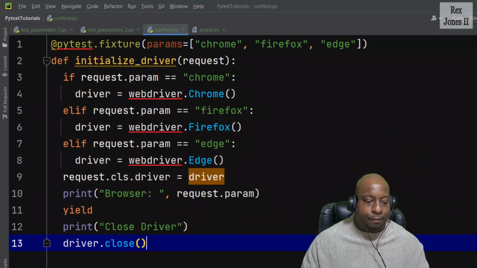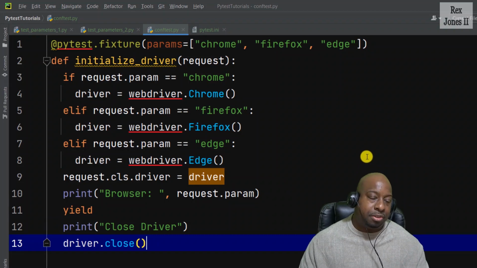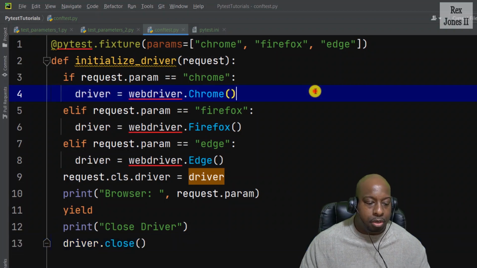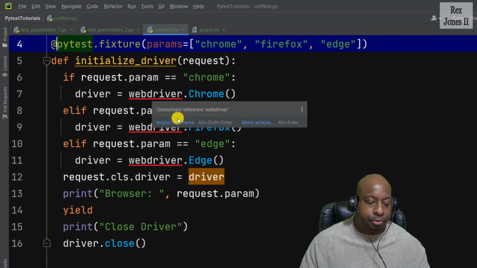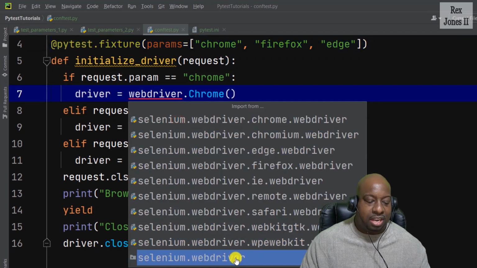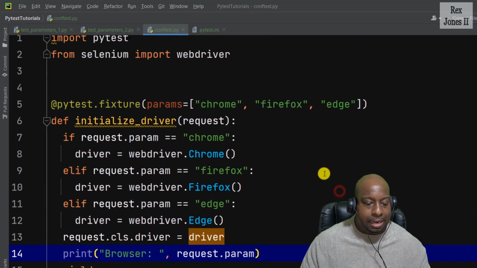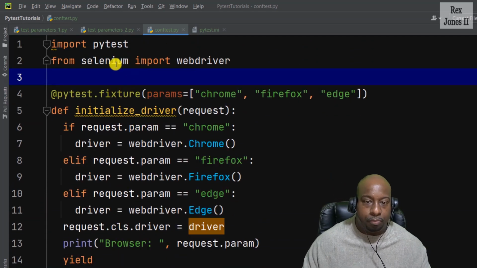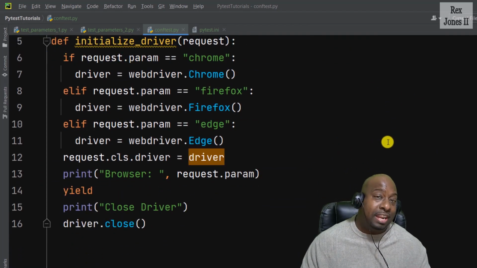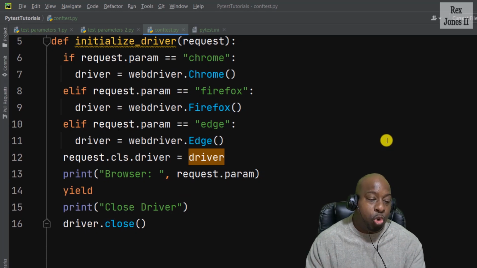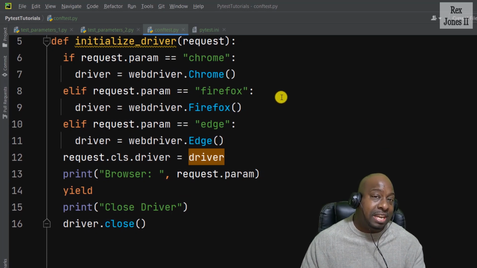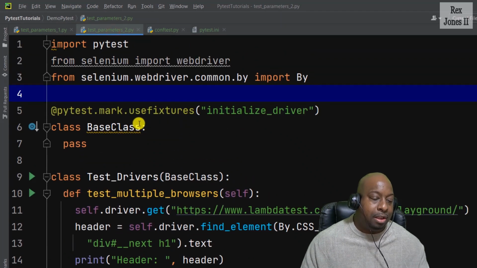And I'm going to paste this information. After pasting the information, let's go ahead and import the classes that we need. Import pytest, import WebDriver, and select selenium.webdriver, and I believe that's it for our import statements. Now, let's run again, because the purpose is to show you how it can be added to conftest so all tests can use this same fixture, because we saw how it passed and worked when I put it inside of the file.